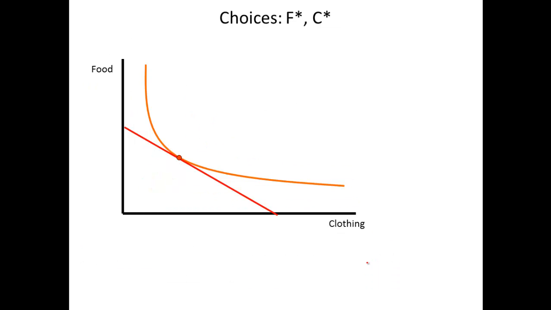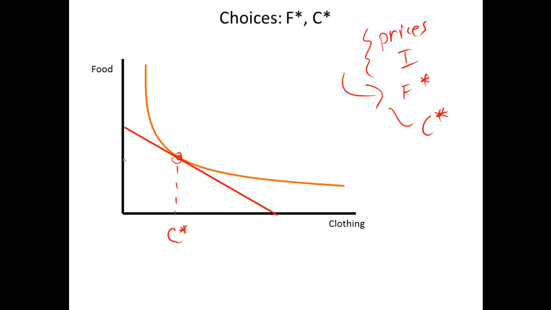All right, a few more points to make. Stepping back, big picture here, we have a theory that tells us the individual's optimal choices of, in this case, F and C, as a function of the prices and the amount of money, the income, that he or she has to spend. Those things together work to determine the individual's optimal amounts of F, which we call F star, and in this case C, which we call C star. Taking it back to this diagram, this optimal choice gets projected back to the axes, and here is the optimal C, here is the optimal F.